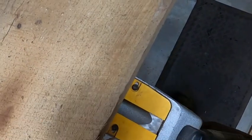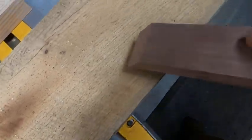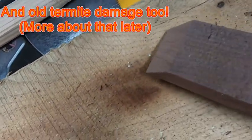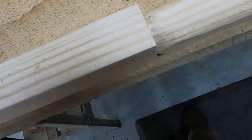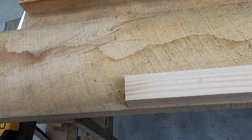The problem with using white oak is that you will get those ray flecks that it's known for, but I think I can stain around those. Over in here, it's got checks in it, so I can probably get the wood from this area in here.